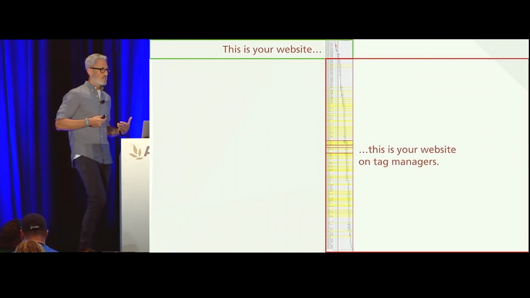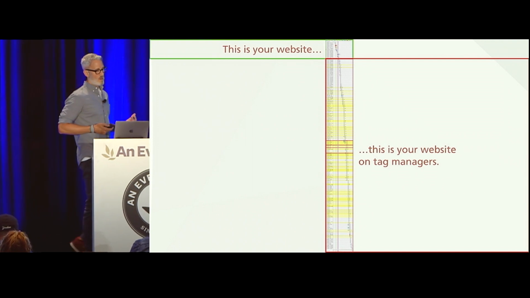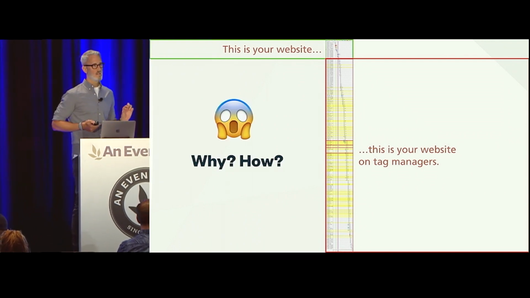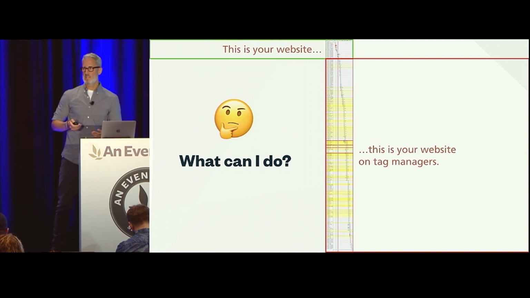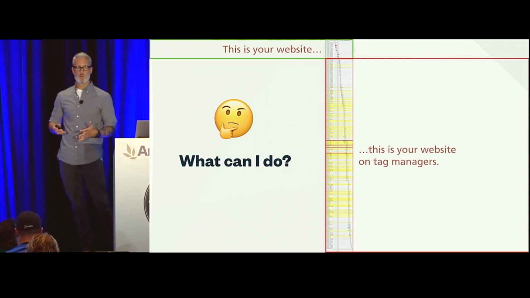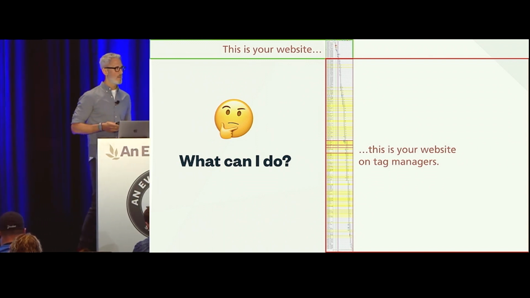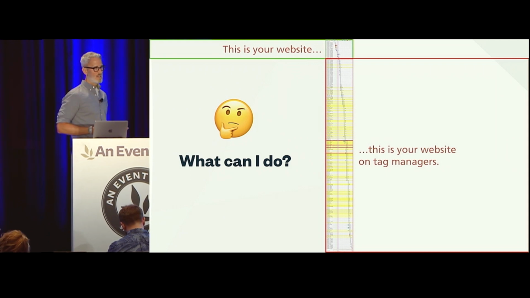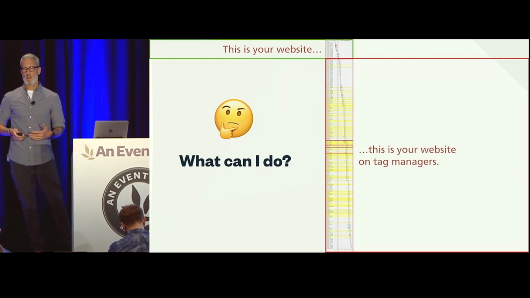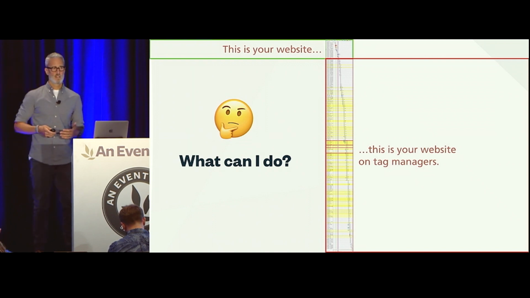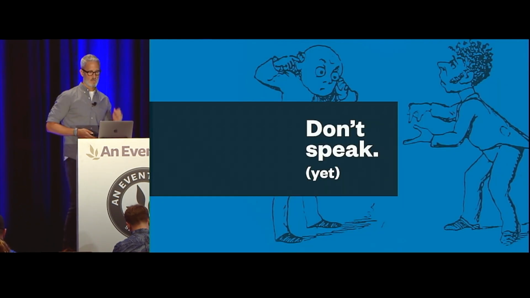If you're like me, the first time you saw something like this, you may have wondered, how is this even possible? Maybe half and half would be the most extreme thing that I could imagine. And then maybe, hopefully, the next thing you think is, well, what can I do about this? How can I prevent this? If this is happening at the organization I work in or the sites that I work on, how can I successfully contribute to changing some of this?